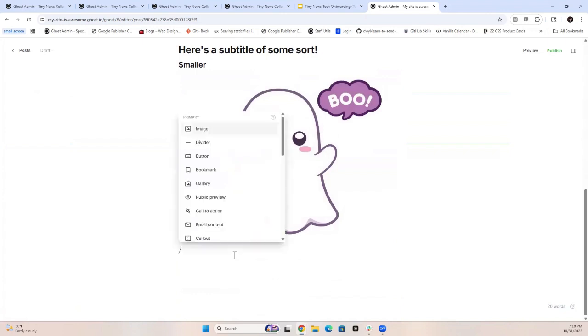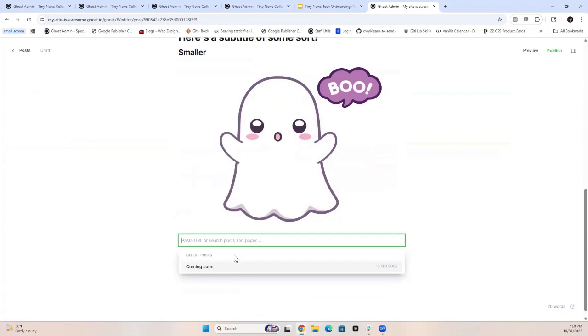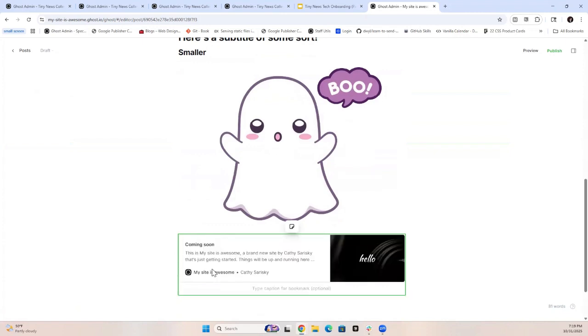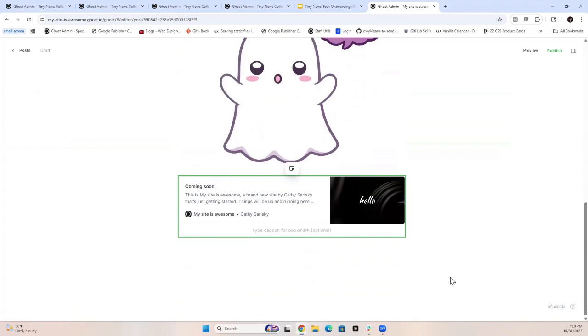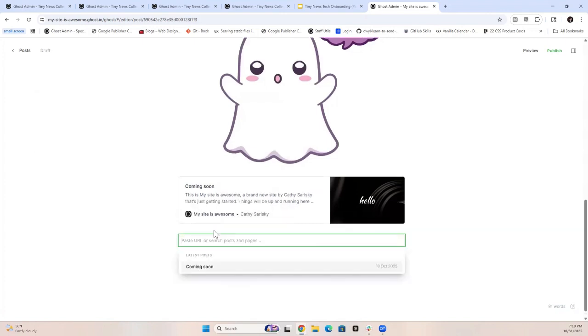You also might want to make a bookmark. And so it will give you the opportunity here. It will give you a drop down that shows you your recent posts. You can also start typing. So if you just wanted to bookmark a post that you've written, you can just very quickly make this kind of nicely formatted link, but you can link to anything. And so I guess I should have said, you can click the plus button to get access to these, or on a blank line, you can just start typing and it will pull up what the name of that card is. So if you're more of a typer, less of a clicker, that can be a time saver.